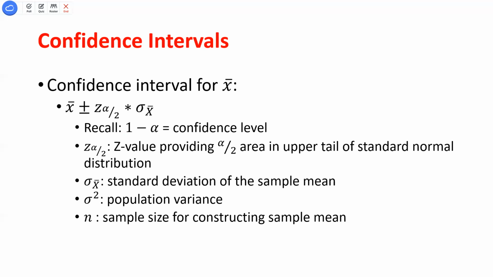Now, I said I was going to call this the margin of error. When I add that margin of error, it gives me my upper bound. When I subtract that margin of error, that gives me my lower bound. So a confidence interval is always going to have two equations. You're going to have two values, an upper and a lower bound. That tells you the range, that with whatever level of confidence you chose, the true population mean is somewhere in that range of values. And you can say it with whatever that level of confidence is, 95, 99, 90, and those corresponding alphas. Okay.